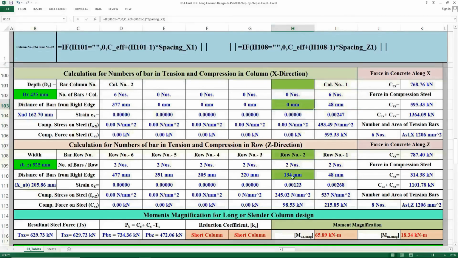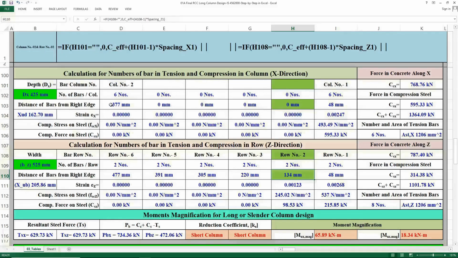Otherwise, the value is effective cover plus column number minus 1 multiplied by bar center to center spacing in X direction. This formula is copied to the remaining cells.